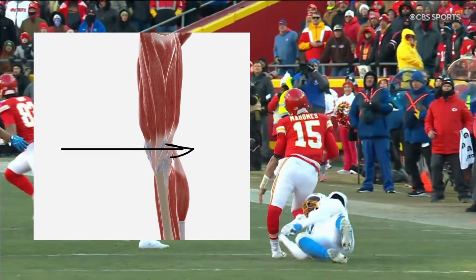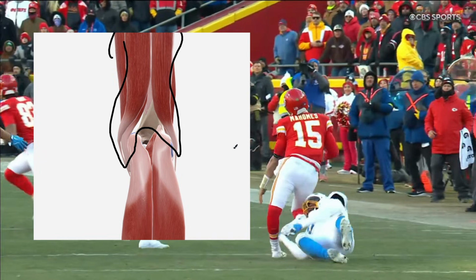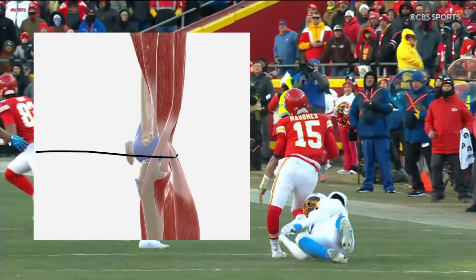From an anatomy standpoint, when we have something like a knee hyperextension, everything in the anterior or the front is going to be compressed, while all the structures in the posterior or back of your leg are going to be stretched out. So thinking bigger picture, all of these structures in the back of your leg, like the heads of your calf or your gastroc or the hamstring muscles, are all going to be stretched out when you have an injury like this.